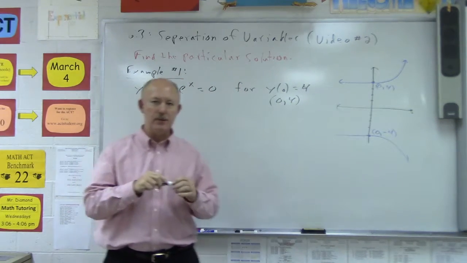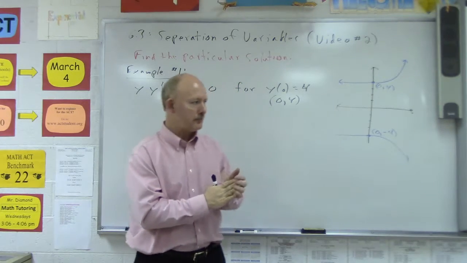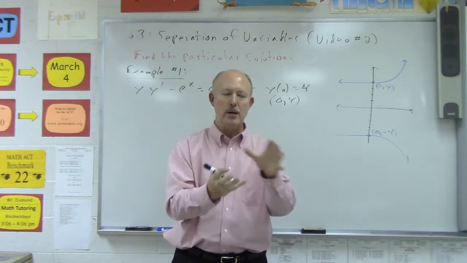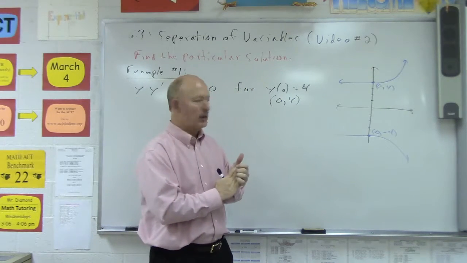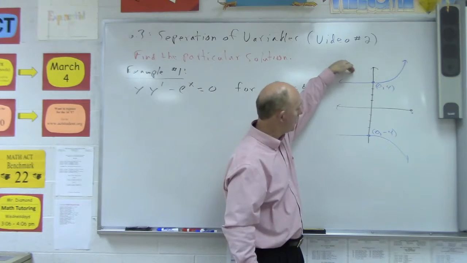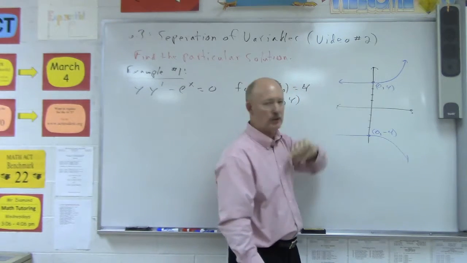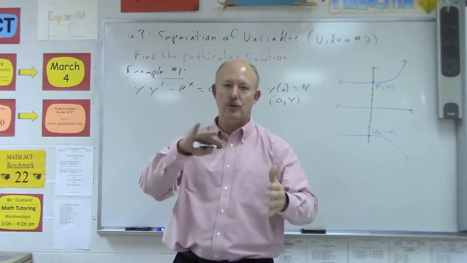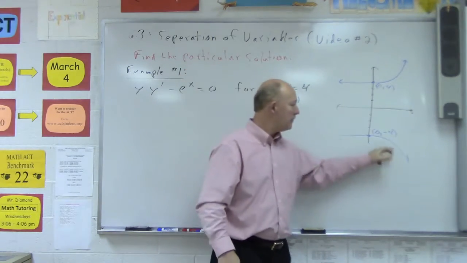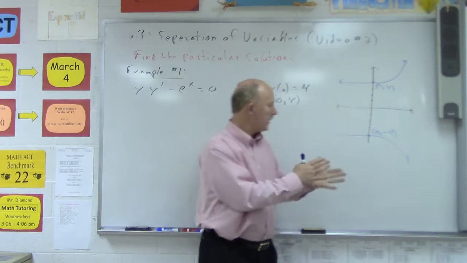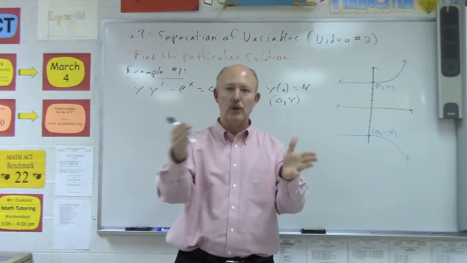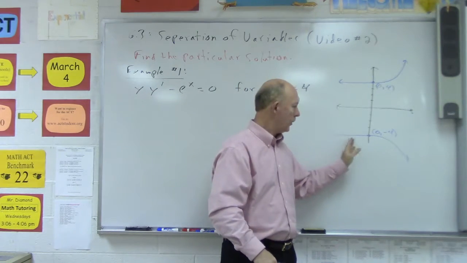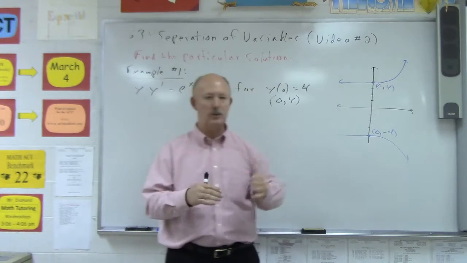We've got to be very, very careful with these types of problems. At the end, when we get our final solution, there's going to be 2 answers. One of the graphs passes through the point 0, 4. This top curve is the one we're talking about. It's the one that passes through the point 0, 4. The bottom curve is the other solution, but this one passes through the point 0, negative 4. We don't want the bottom curve, we have to get the top curve.